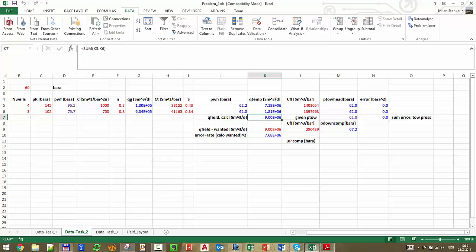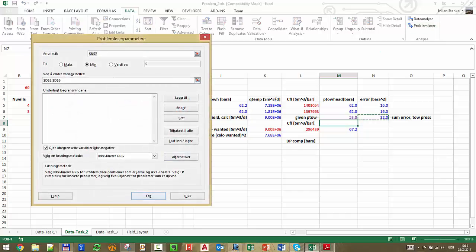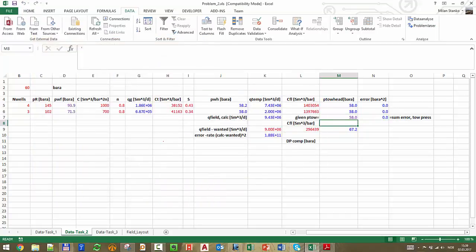But you see, if we had tried 59 or 58, you go here, solve, and you get a rate that is higher than 9, and exactly where it crosses 9, the intersection between them, you know the pressure you need at the intersection.